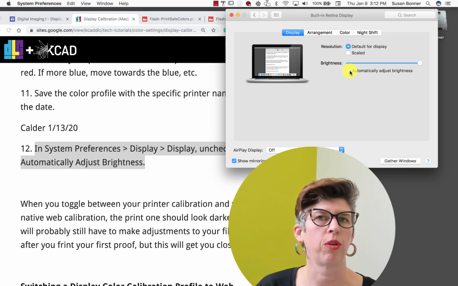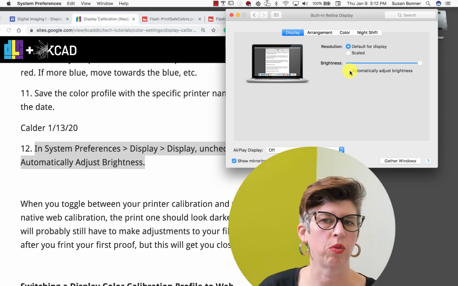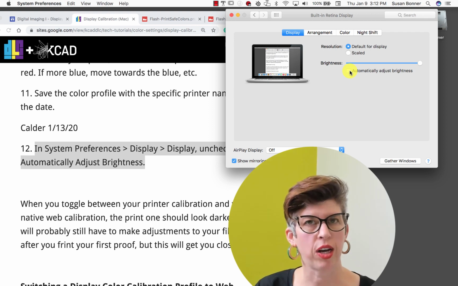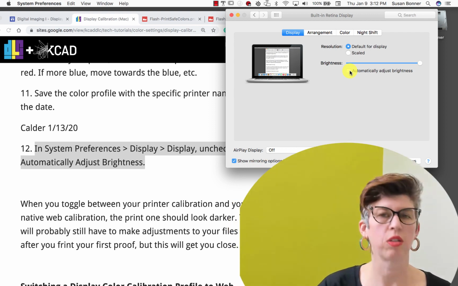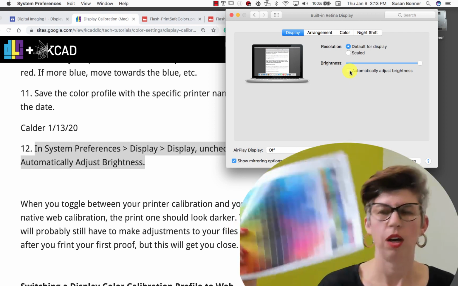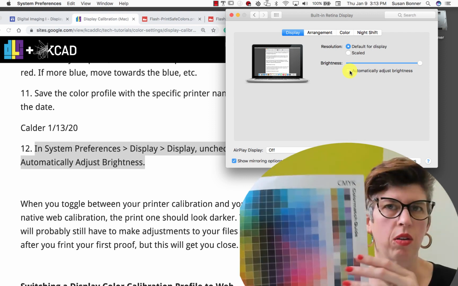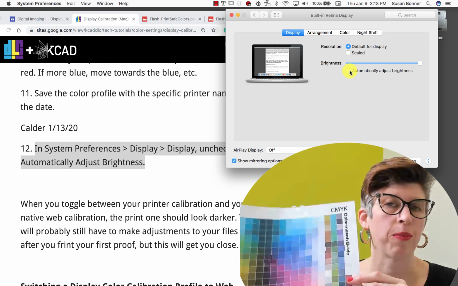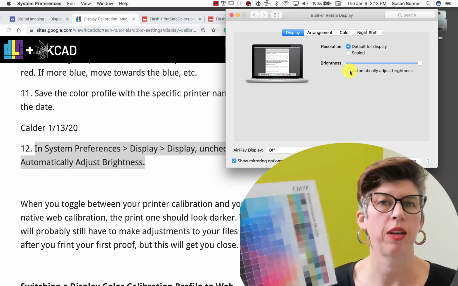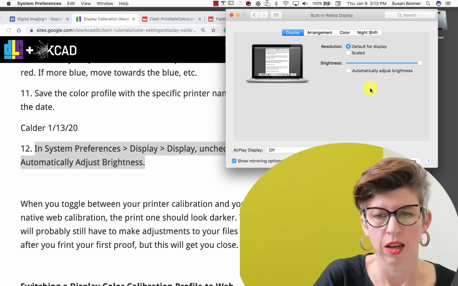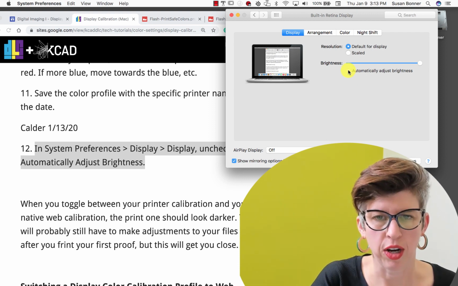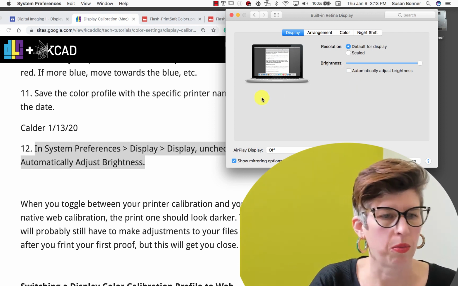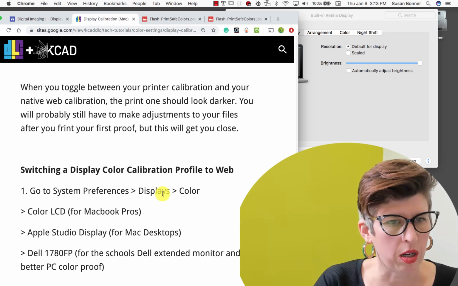When you're actually working for web and for print, I want you to have that unchecked so that you are really trying to match your new color calibration, to make sure that what you have on your display is what will come out on your printer. So make sure that that is done.